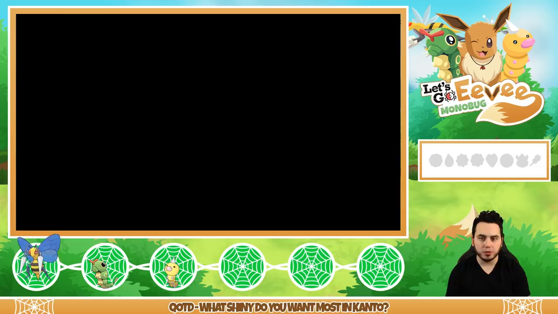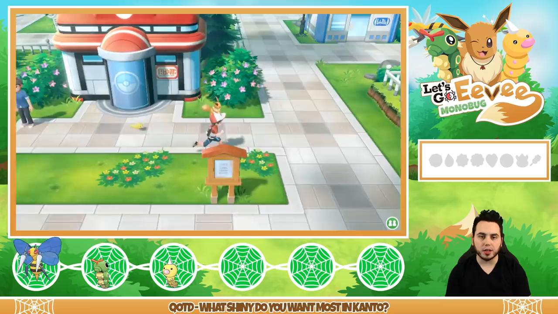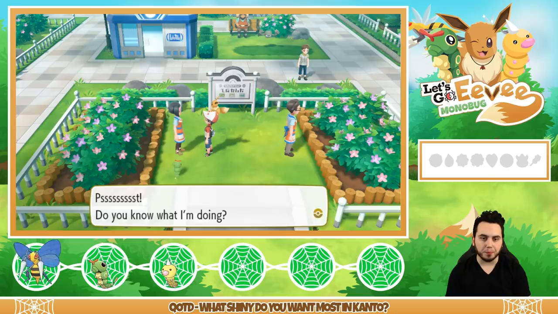Alright, so she's trading a Clefairy for a Pikachu. I don't know how much I like that deal. There's a lot of Pikachus nearby, so I feel like if she just kind of applied herself, she would be able to find one. But that's okay. I'm not here to judge. Oh, you got a little Caterpie.